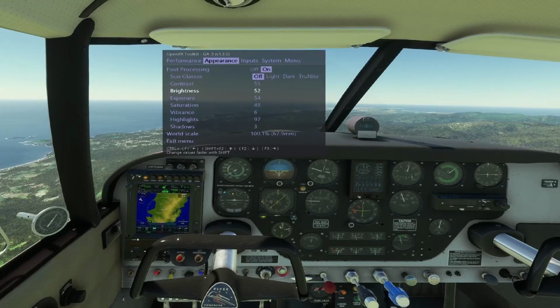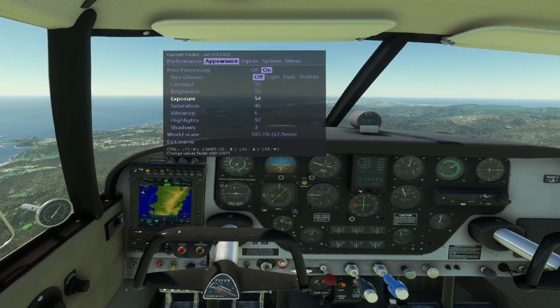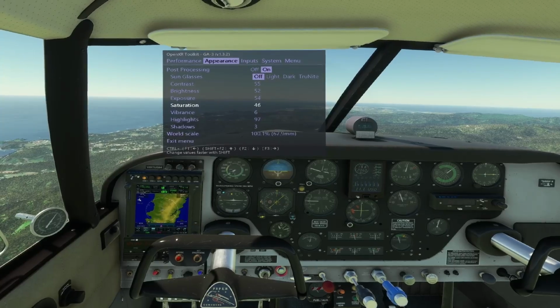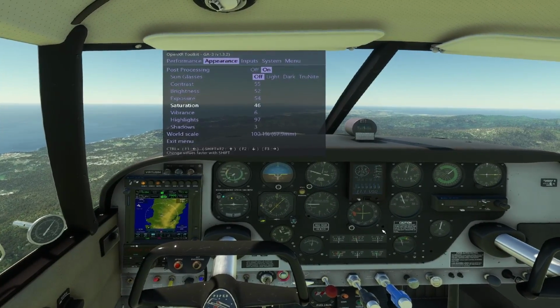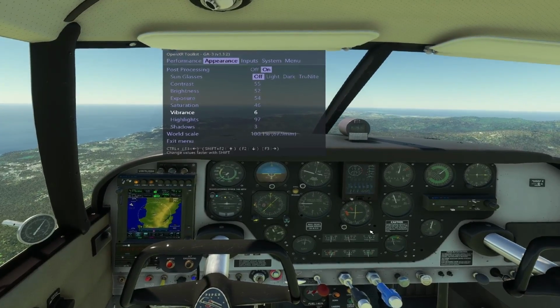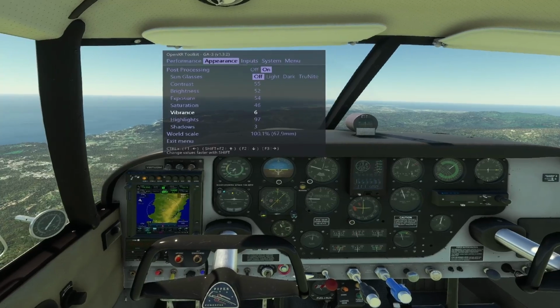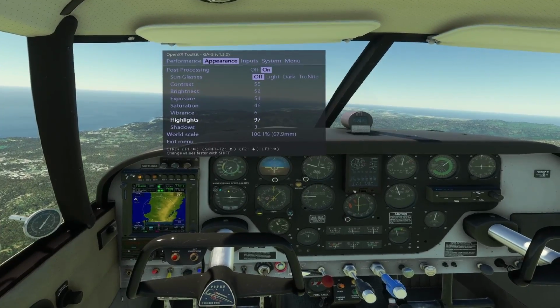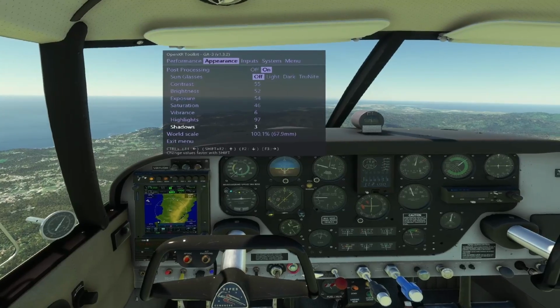Brightness a little bit up to 52. Exposure also up, 54. Saturation, we bring that down by 4, so to 46. And then up the vibrance, which keeps all the natural colors more natural, up by 6. Highlights, bring that down by 3 to 97, and shadows up by 3.